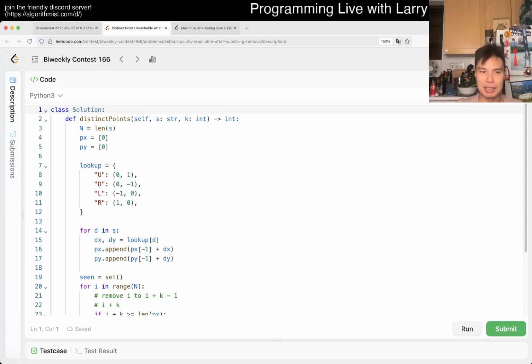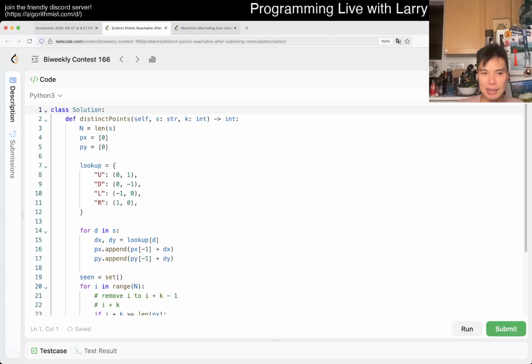But the idea here is, go back to the thing with the left and right in one dimension, then you could just remove the chunk in the middle. Well, you could calculate the value of that chunk all in one time with prefix sum. That's the whole idea, right? If you don't understand prefix sum, then you have to kind of understand it. But that's the idea, right? Just try to subtract out the chunk, and that's it.